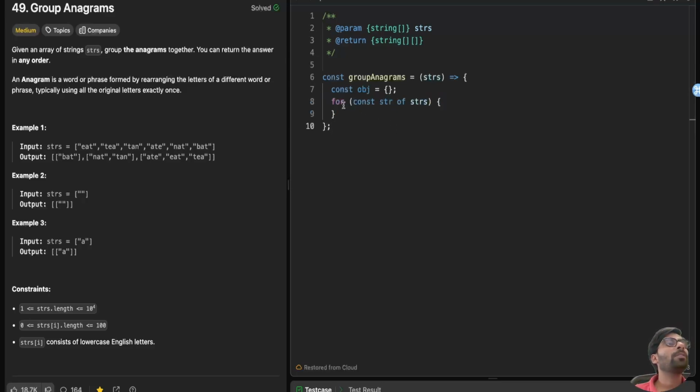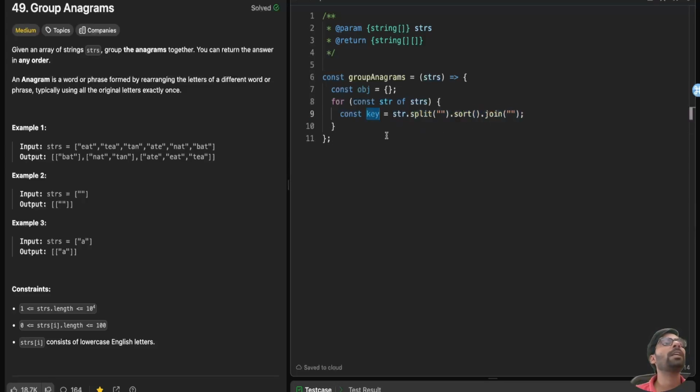We will use a for loop to iterate through the strings, sort each string, and then create the key out of it. But we know that in JavaScript a string doesn't support sorting directly, so we first split it using the split function and create an array out of it, and on the array we can do the sorting operation. At the last we can just join it back to make it a string again.